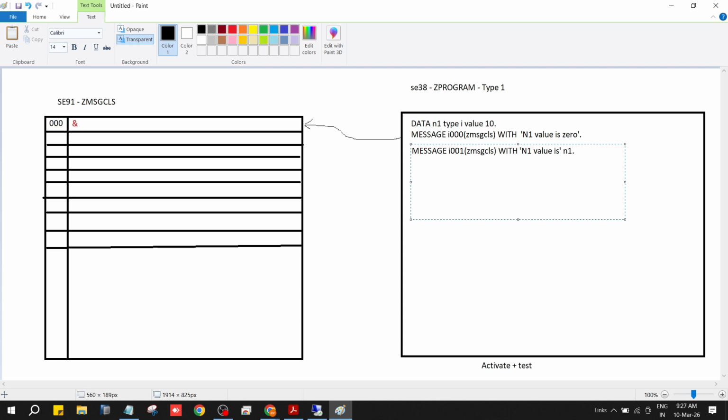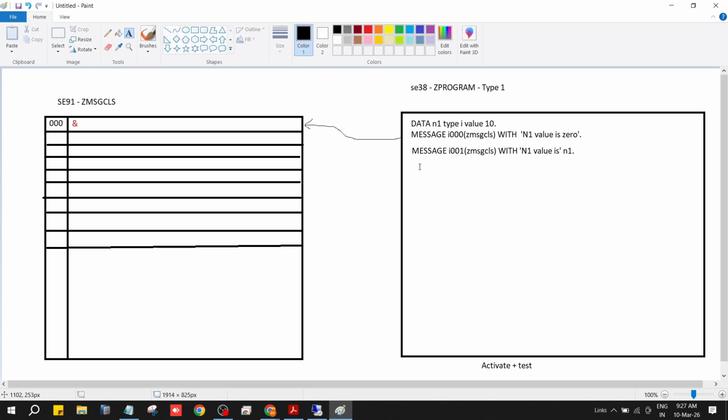Now you have to observe. Assume that the first message statement is commented and the second message statement is active. So the second one is pointing to 001 now.